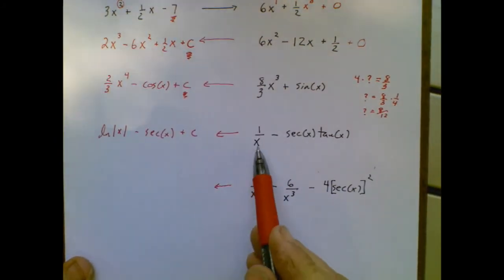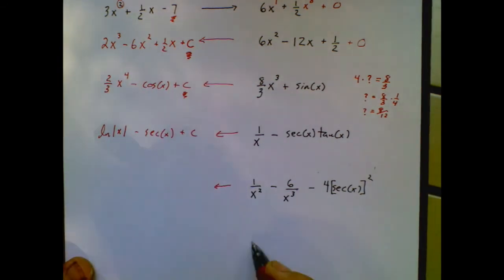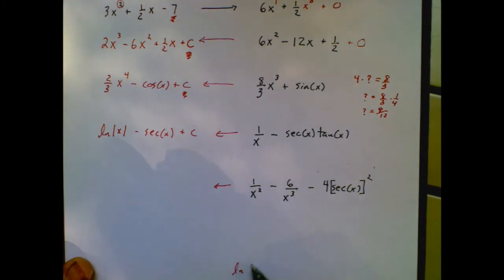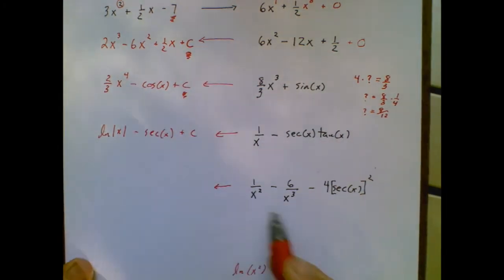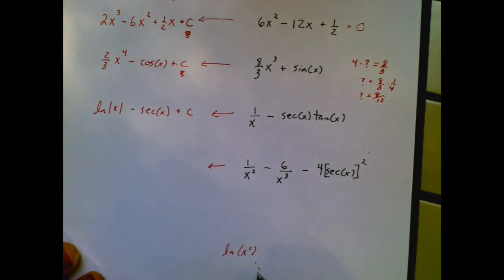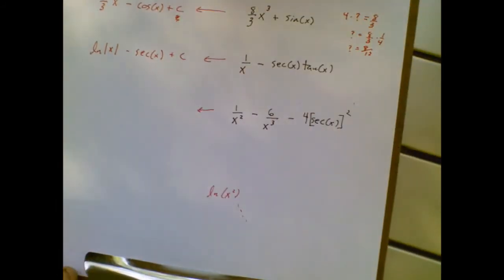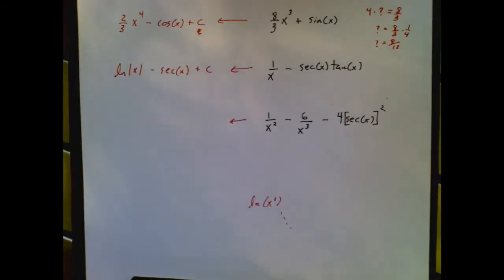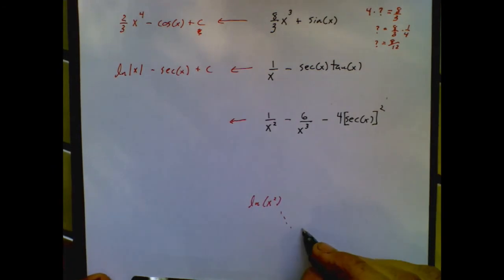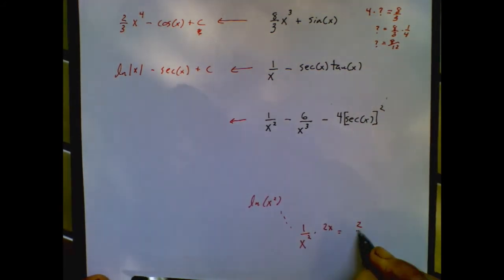Now look at this. This ended up being an antiderivative of natural log of x. So the gut instinct is we would do natural log of x squared for the antiderivative of 1 over x squared. That turns out to be false, because if I really thought that was the antiderivative, I would take its derivative and I would get 1 over x squared times a ninja of 2x, which ends up being 2 over x.